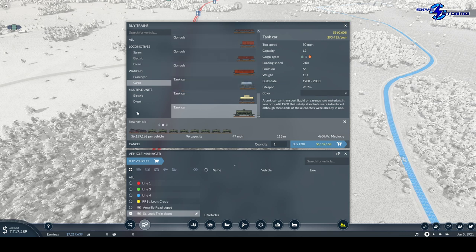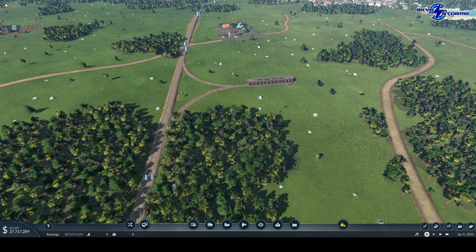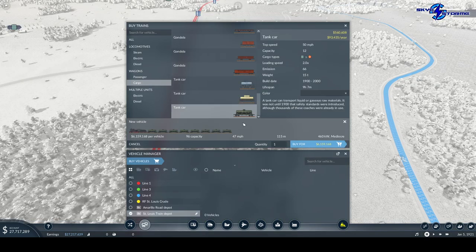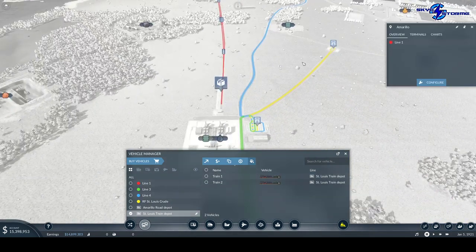So we'll try this. Now this train is going to cost us 6 million each, and I want a couple of these. So we're going to have to go to the bank account and borrow a lot more money. So how much can I borrow? Let's see. Okay, I can borrow 27 million. All right, let's do this. So I want two of these puppies, please, to start off with. Buy that. Now let's take a look at the line and see what kind of capacity that's gonna give me.